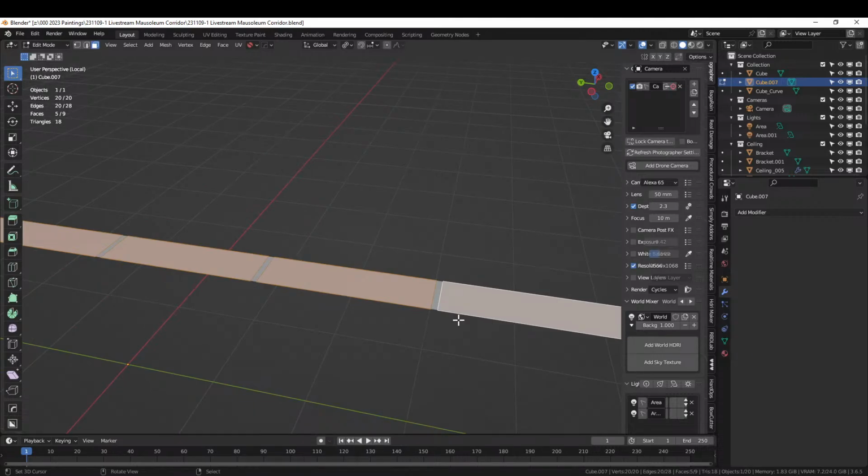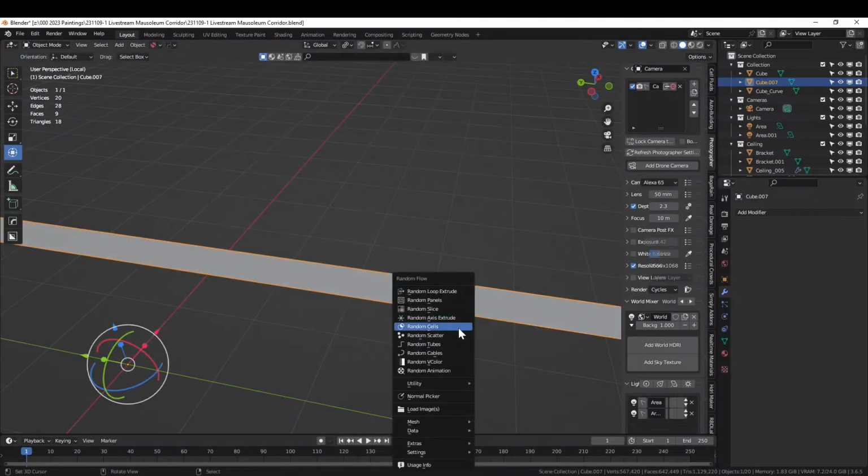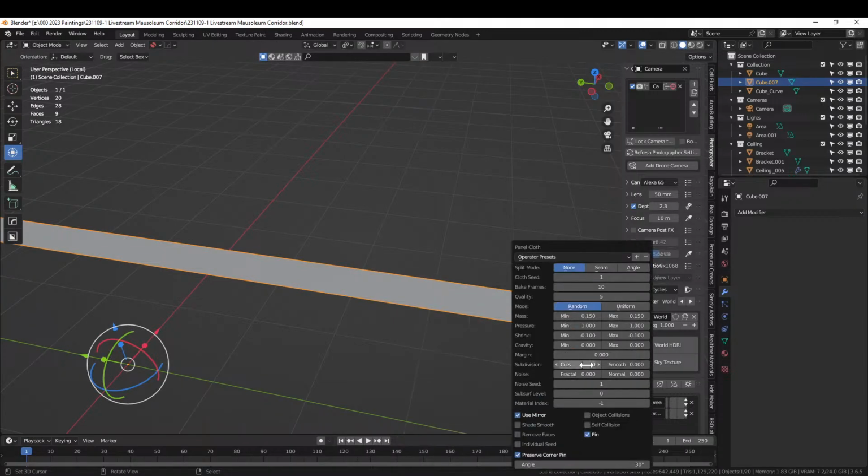Now, Shift Q. Random flow. Panel cloth. Cuts 5. 20. Gravity of 0. Shrink of -1. Pressure max of 2.